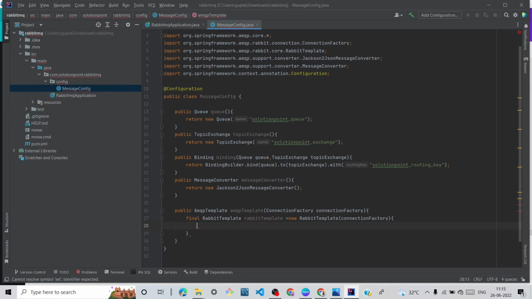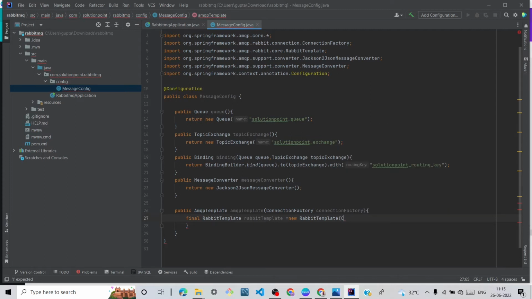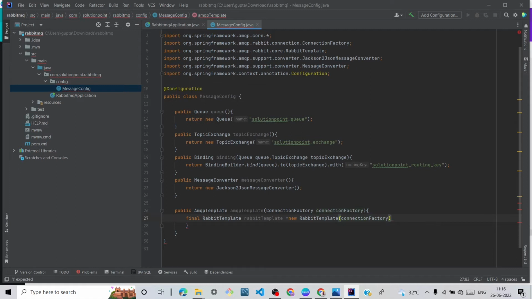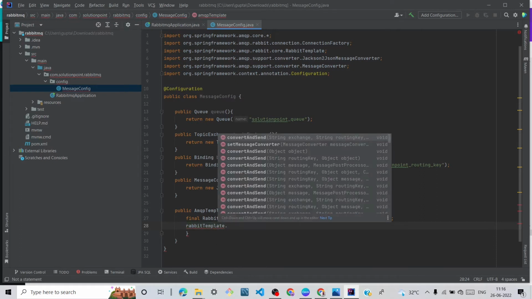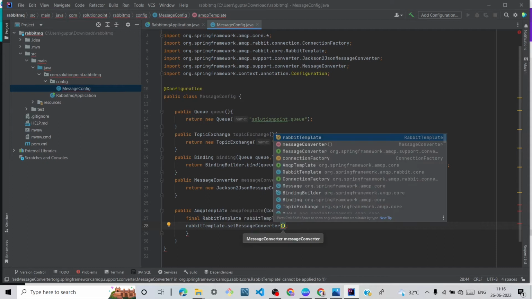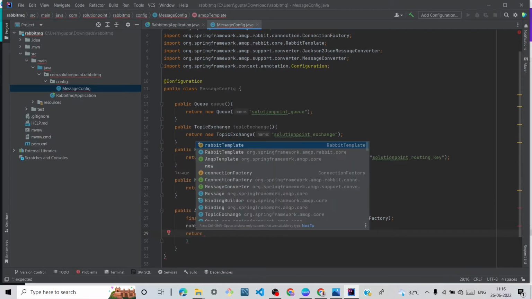Connection factory, and we can use the RabbitTemplate dot set message converter for the message converter, and return the RabbitTemplate.